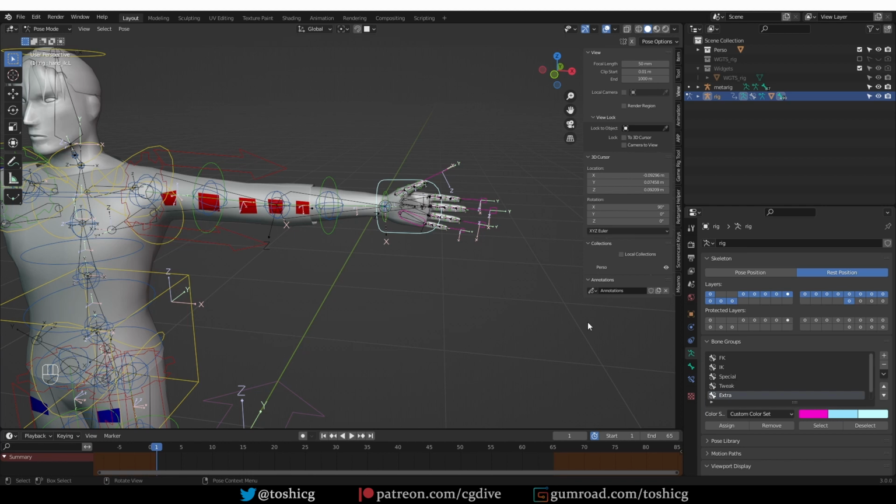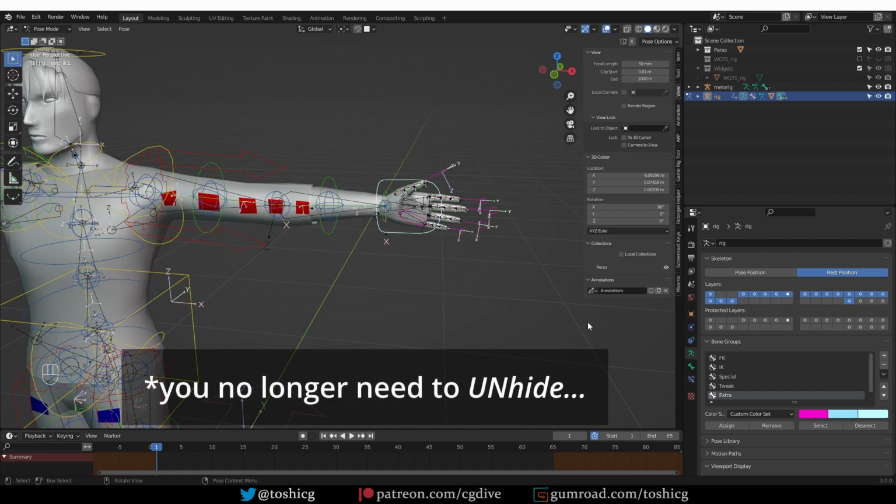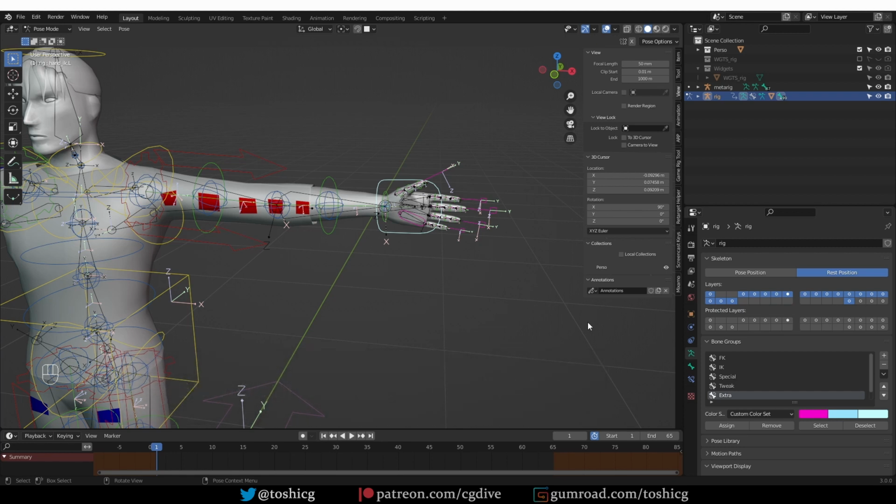There is a lot of good stuff in general, lots of speed improvements, Cycles is faster, everything is faster, and Rigify has been updated. A lot of annoying and unintuitive issues with Rigify have been fixed, this mesh distortion being one of them. Another one is that you no longer need to hide your generated rig in order to regenerate. That will save a lot of frustration for a lot of people. And yeah, I'll make more videos about Rigify in Blender 3.